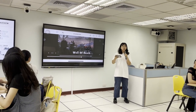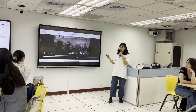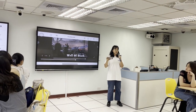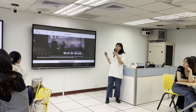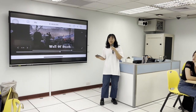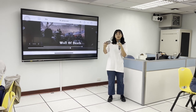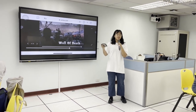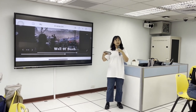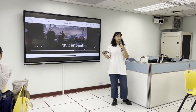If you want to join this moshing, you have to be careful because it is really dangerous in front of the stage, especially when you are not familiar with this culture. So don't wear slippers or sandals because your feet might be stamped on terribly, and don't carry big bags because you might hurt others. And last but not least, if people around you fall down, you should make a circle to protect the person until he or she gets up.